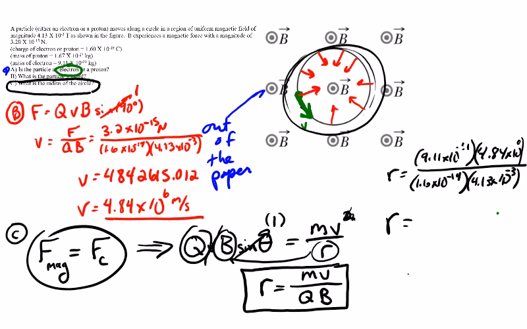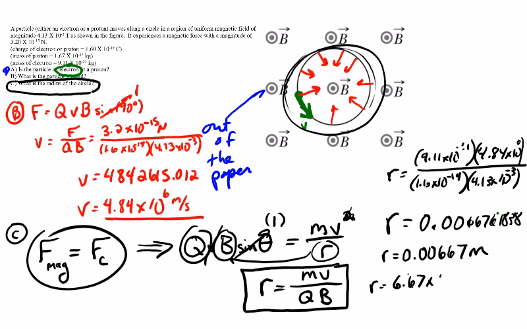Let me pause and I'll find this out. What we get is a very small radius, 0.00667618838, and so on. To write this out, I probably just want 3 significant figures, so 0.00667. This is going to be in our normal meters, so that's the way we would write it. We could also write this in scientific notation, so it's 6.67 times 10 to the minus 3 meters, and we've got it.